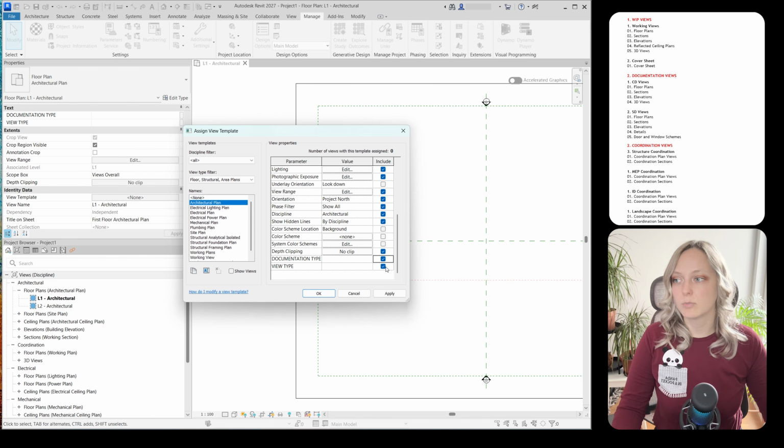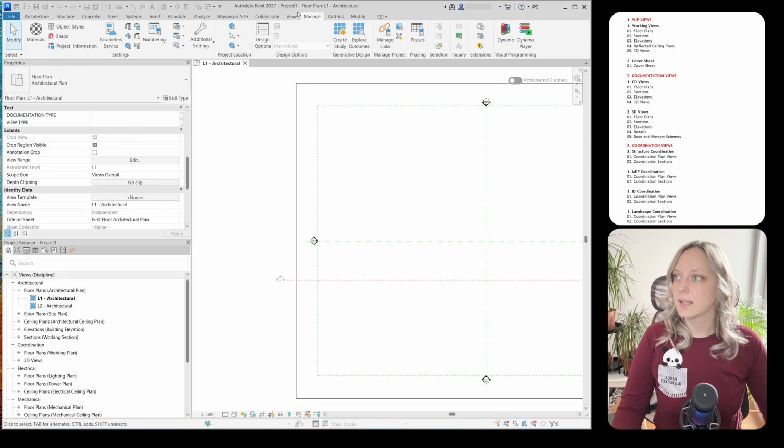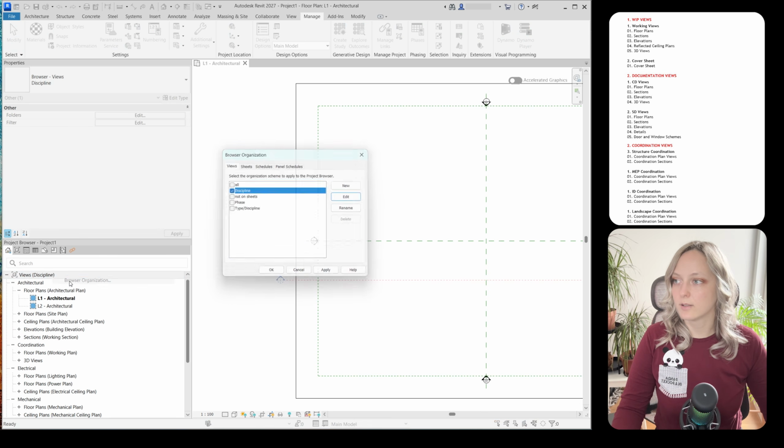But if you have these boxes checked, it will be controlled by the view template. So if you run into the problem of a frozen parameter, that means you have to check your view template. Of course, in this process, we are also going to learn how to handle this with the templates as well, so that will also be a part of this lesson. But let's go to cancel for now, and let's go to our project browser organization once again.